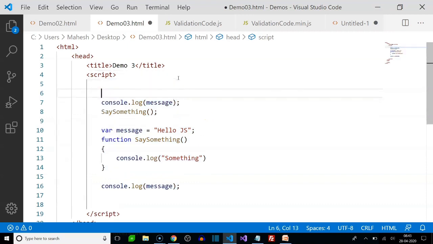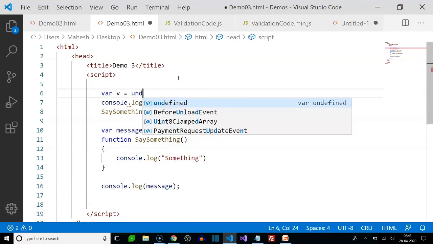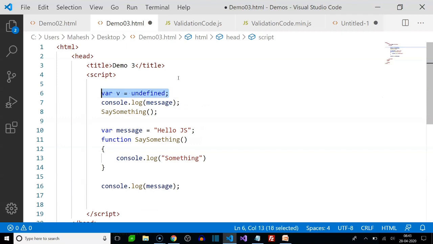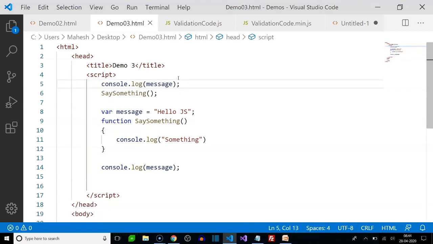Never try to define something as undefined by yourself, because undefined means it's not assigned yet. You should not set the value to undefined by yourself. You can set any value for the logic purpose. Otherwise you will never know whether this undefined was set up by the JavaScript engine itself or by the developer. So let's not have this habit of putting undefined on some variable ourselves. It's always good to have some sort of default or opcode value assigned to your variables whenever the logic requirement comes up.